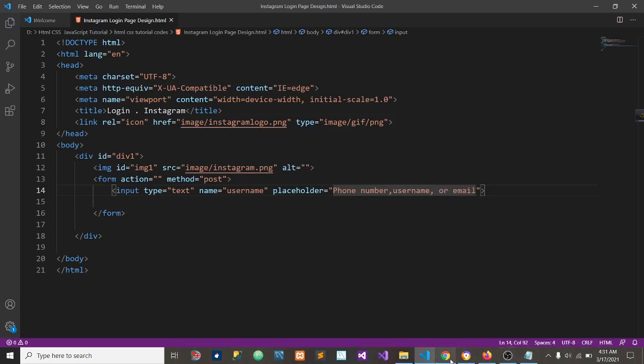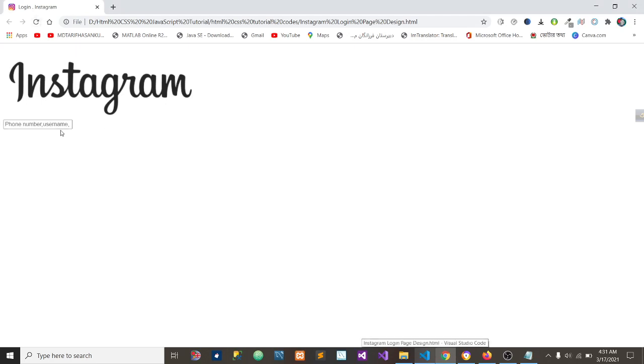Now if we save it and run it, let's see. Yes, now you can see phone number, username and email. But you can't see the whole email because we didn't set any width for this text box, so we have to set it. So now we will design this section by using CSS.